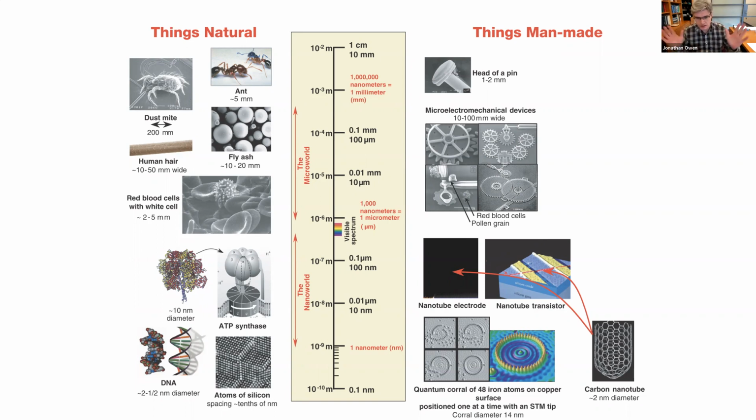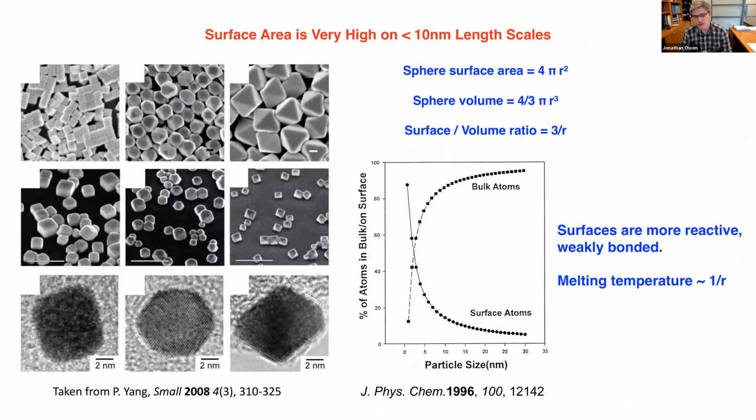But the point here is that across biology and physics and chemistry, a big chunk of it is really devoted to the nano world, as it's labeled here. All right. So, when you get to that size scale, the thing that really changes is that the number of surface atoms goes up compared to the amount of stuff that's in the middle. Okay. So I've plotted here the number of atoms in the bulk of a material versus the number of atoms on the surface. And that basically inverts.